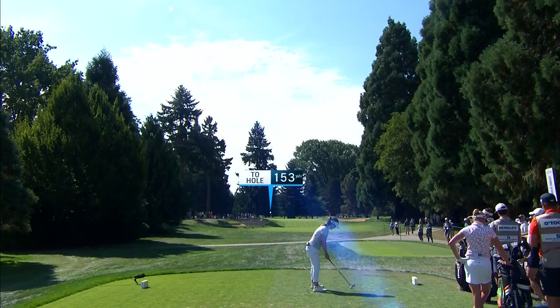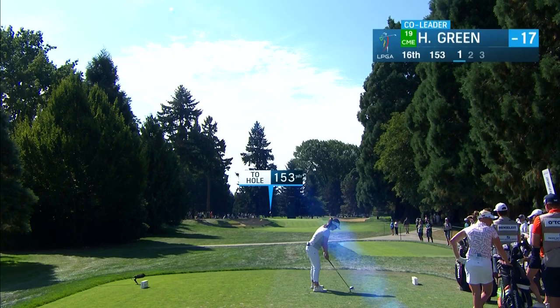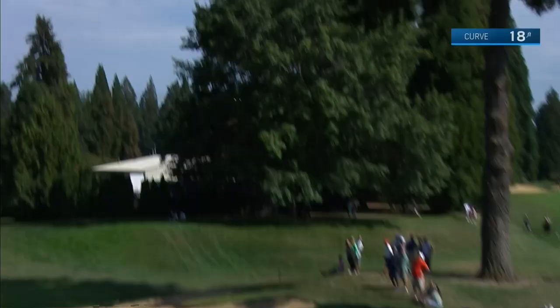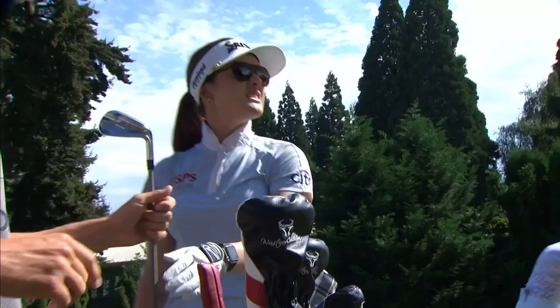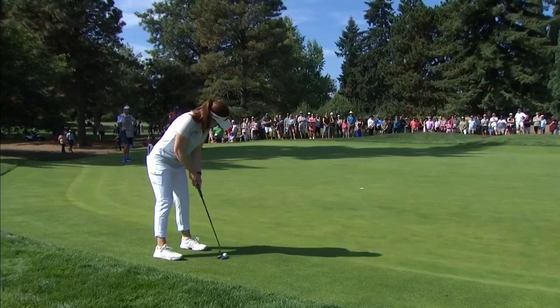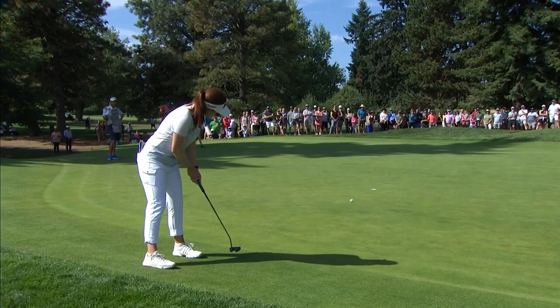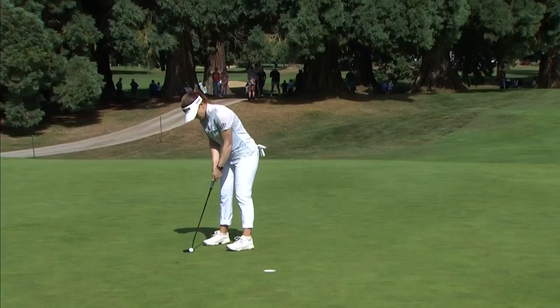Well, let's go to 16. And on the tee, Hannah Green. See if she can hit this 8-iron high. Get some spin on it. Pulled it a bit. Oh, she got fortunate to land just in the fringe. Took a very soft bounce. A little bit of doubt just how it's going to roll in the first 5 or 6 inches. Bobbled ever so slightly. Gave that a good run. Hannah Green for par at 16.